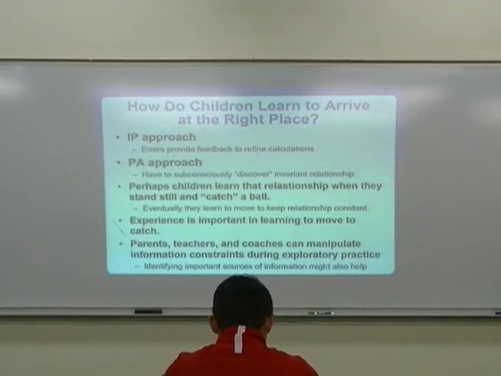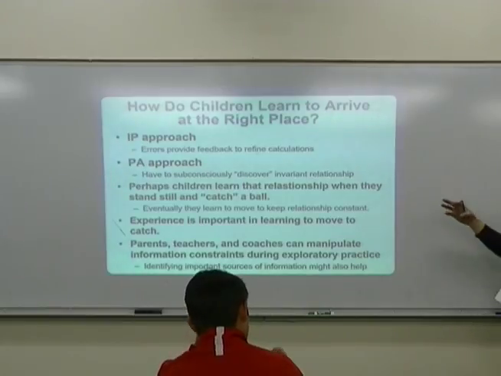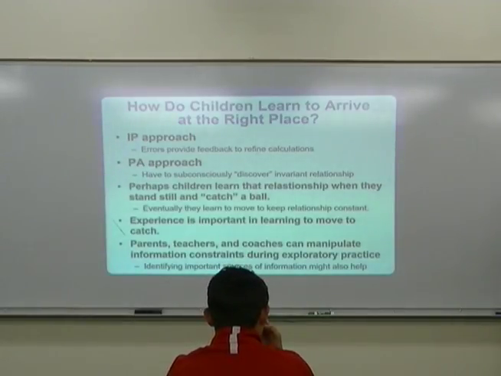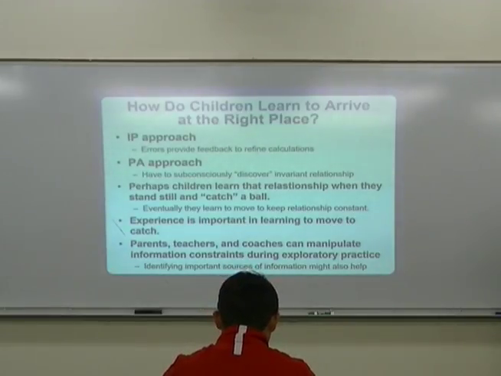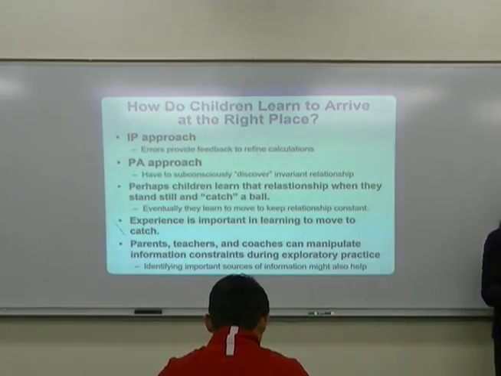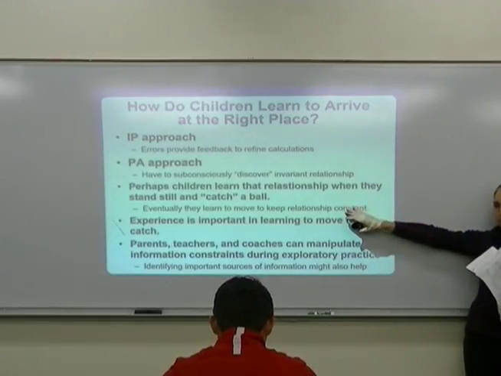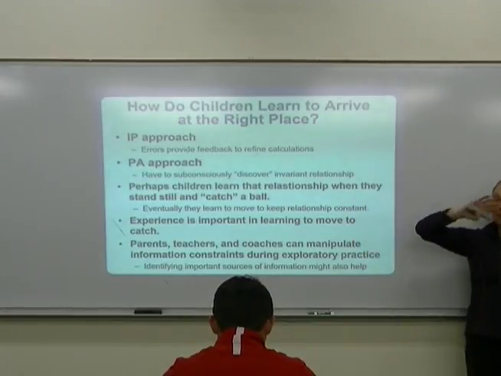So, perhaps children, inexperienced people are subconsciously learning that relationship when they're standing still, because they're still watching a ball fly to them. And even if they're not catching with their hands, if the ball is just landing in their arms or they're scooping the ball, they still were in the right place given the flight of the ball, right? If we toss it well. Right? So that might be one of the things they're learning when we're just standing there tossing the ball. We might not like them scooping it up and catching it with their arms rather than their hands, but it could be a very beneficial practice experience for their brain to understand ball flight.